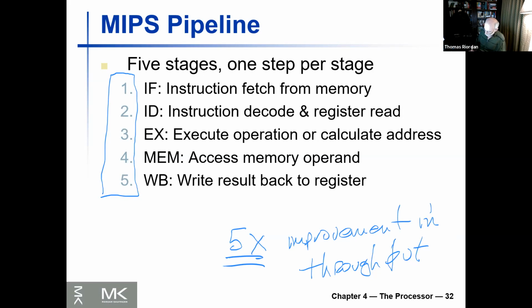So the stages, we're going to name them in a way that should make quite good sense based on all the discussion we've had so far. We're going to have the instruction fetch phase, which makes sense. First thing we're going to do is go get the instruction. And then we're going to read the register file. We saw how that happens already, that's the first thing we need to do is read the operands out of the register file.